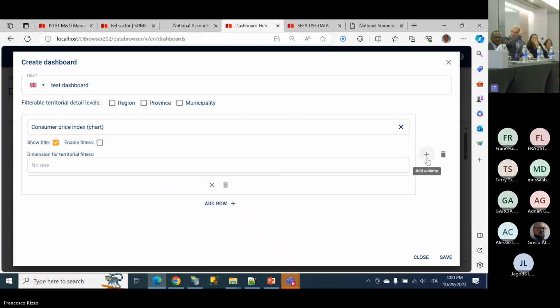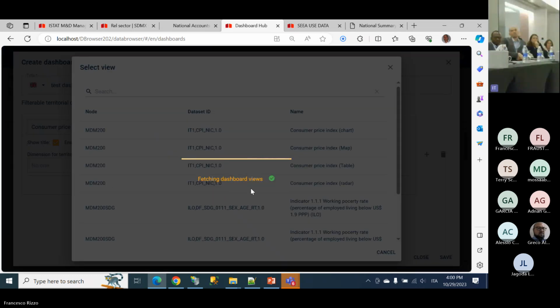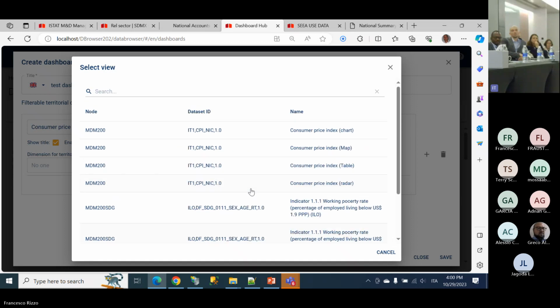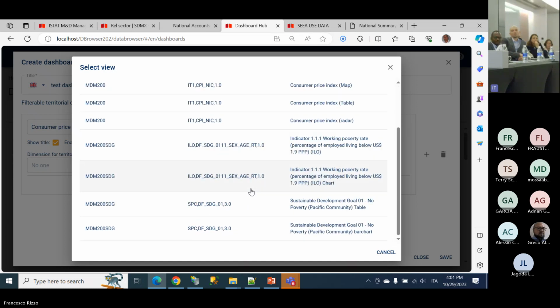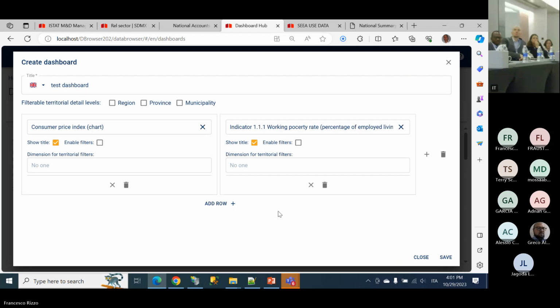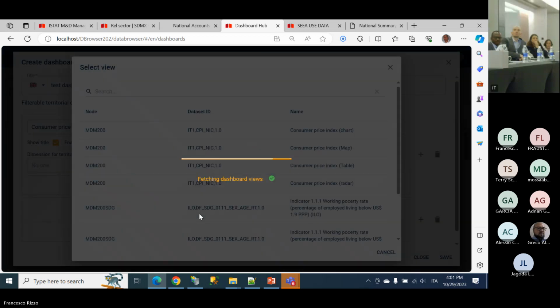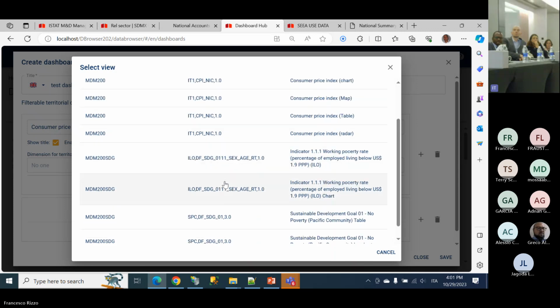Then now randomly, I can add another column, and I put something that comes from a linked data flow, the one from ILO. Then I add the row, another view, and add the map.